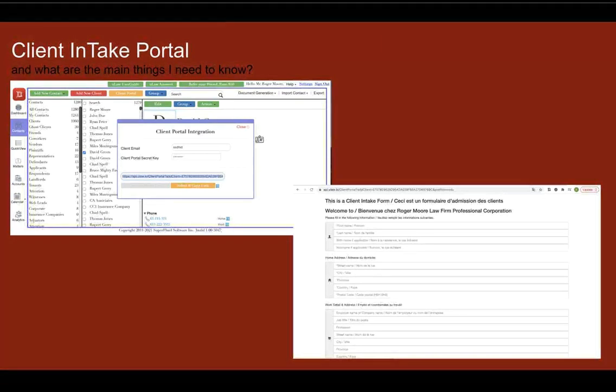Once the client email ID and the secret key are entered, you have a select drop-down option that will allow you to choose whether you want to send only the client the link, or send yourself and the client a link, or not send an email at all from uLaw and only generate a link. You may not want any of these selected. You just want to create the link or create a QR code, which is right beside select and copy link. There's a little QR code box there.